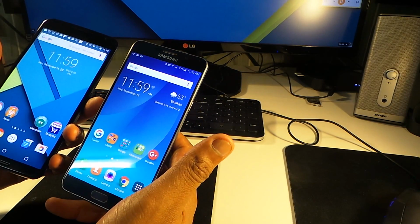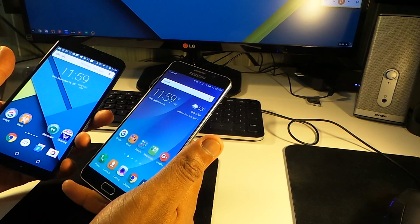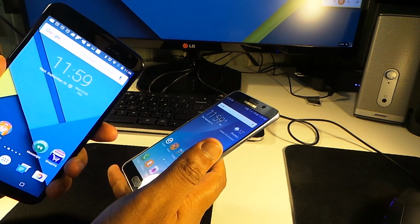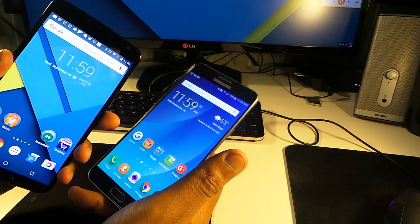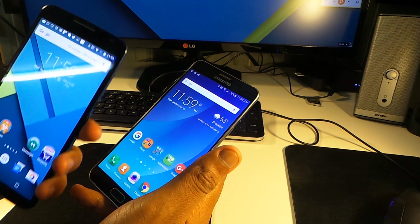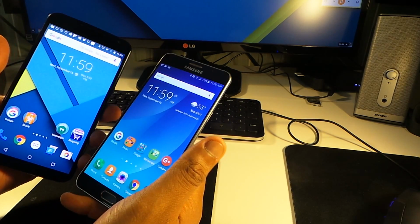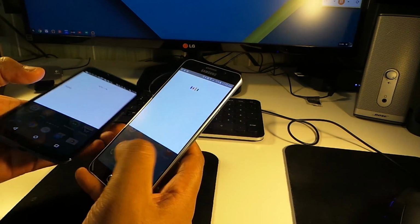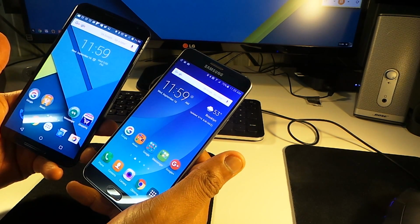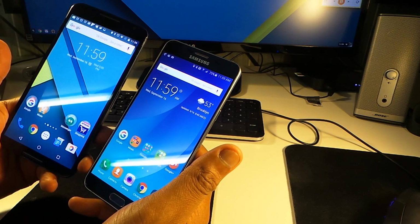So in that department, and also let me add in, this is the only phone that's been able to wake me up from a deep sleep on a consistent basis. The Samsung has been having some issues, but it does wake me up. But the Nexus is 100% in waking me up from a deep sleep. So when it comes to the OK Google Now features, I gotta give it to the Nexus. The Nexus runs the show in that department. But Samsung, you absolutely are getting better in that department.